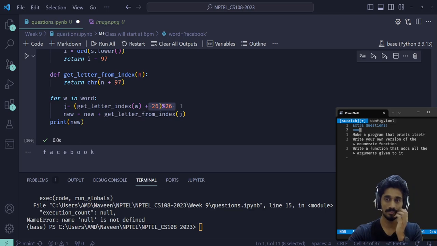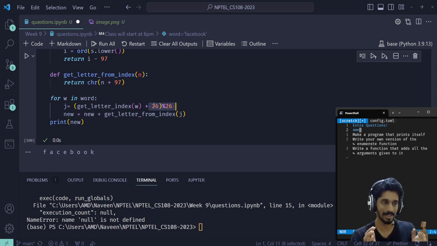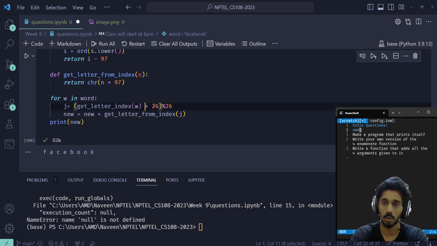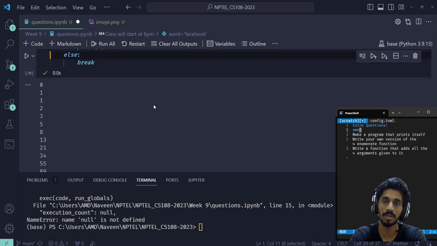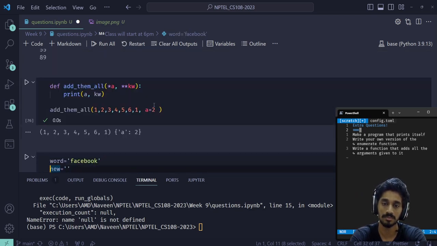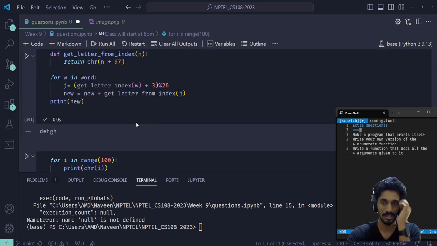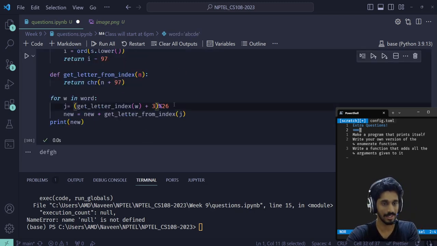If I have A, B, C, D, E, and I change this value appropriately, I can make it B, C, D, E, F or C, D, E, F, G, H. So if I make the word A, B, C, D, E, and add 3 here, I'm shifting it by 3.